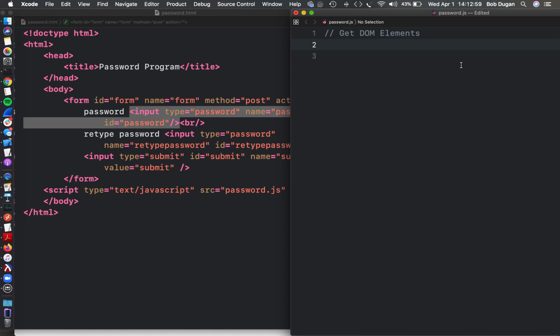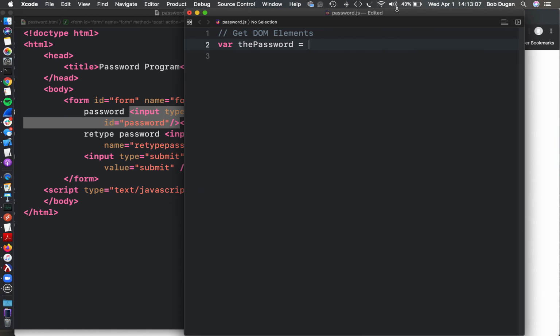So I'm going to say var password equals document dot getElementById, and I'm going to pass in password. Okay. All right.